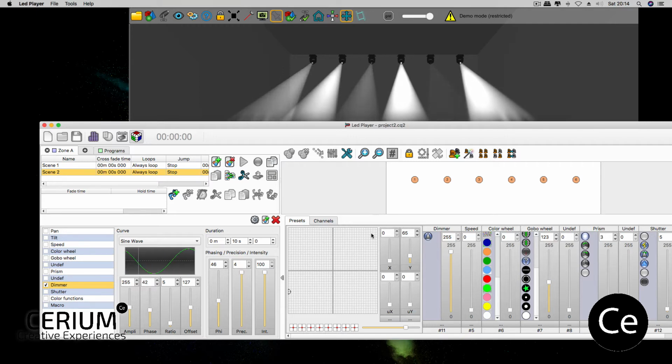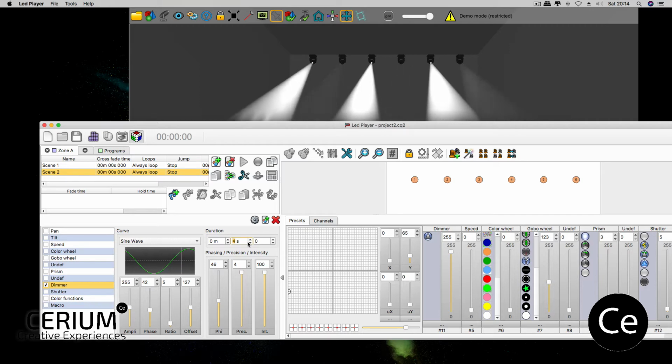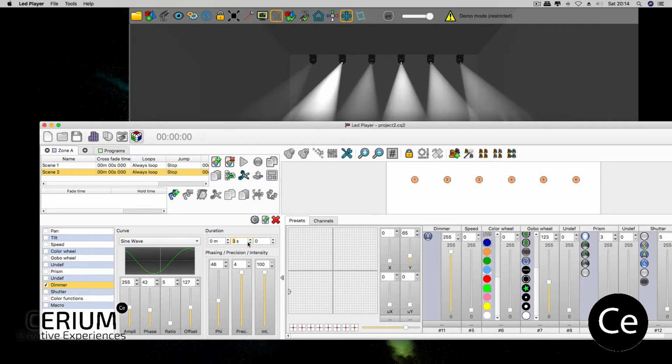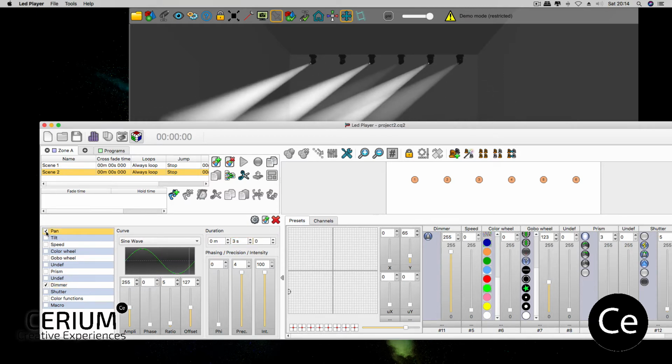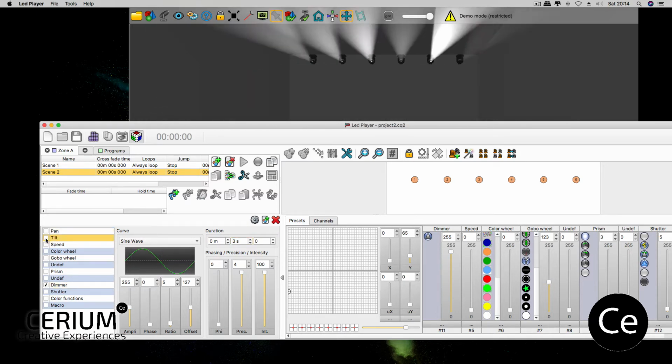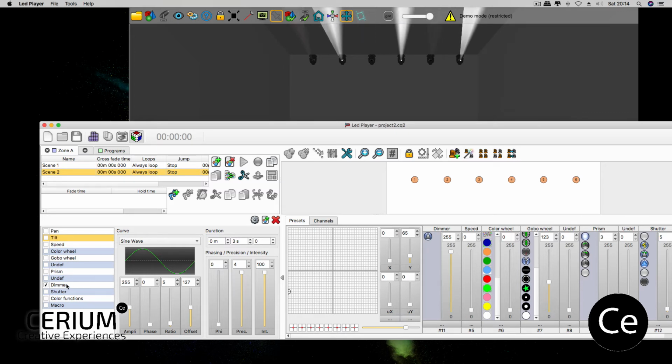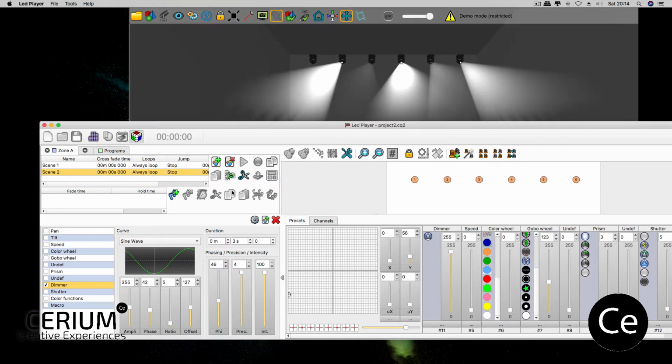But look at that, you've got a nice little effect, and you can also set the seconds for how fast you want it. So if you wanted it to be a 3-second phase, you could do something like that. And then you can add some pan in there as well if you wanted to, or a tilt, but really, you could just do it via the dimmer. And that's as easy as it is.